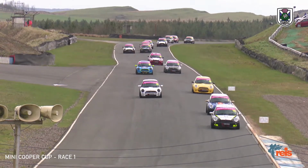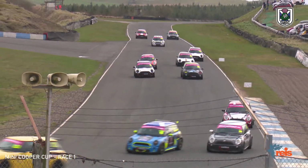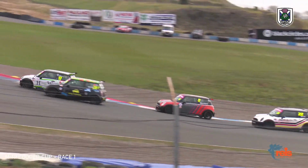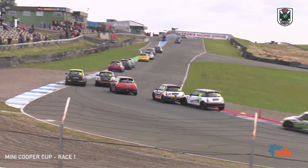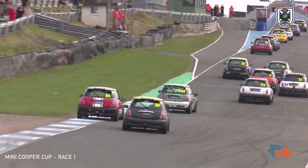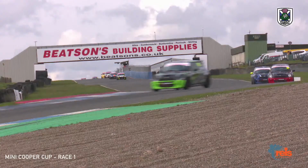They're fighting it out. It's possibly going to be a move as David Taylor moves to the outside, but further back there as well, you've also got the number 8 Stephen Morrison trying to undo that damage that was done to him early on in the first lap. But it looks like we are going to get 1 lap into the books, so the celebrations are on hold as we have a proper race on our hands.